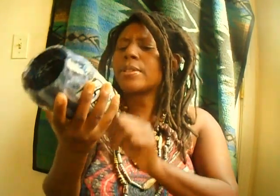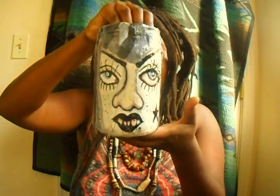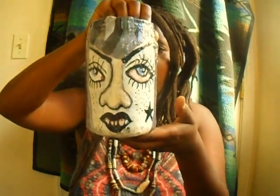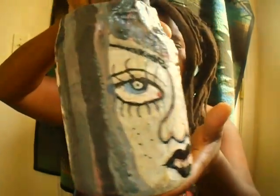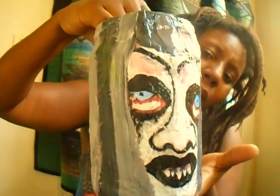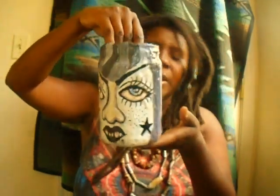So this right here, I would call it a jar. It's a jar you can put your flowers in if you want, like a vase. This is an old pickle jar that I washed out thoroughly, don't worry. Basically, it's the same process as the bottle dolls, only there's no head for an actual doll. It's two-sided, has two different faces. This one side, sweet, demure, long eyelashes, like spider's legs. And then the other side is a little bit more intense. So yeah, I guess you'd call them horror Halloween style kind of deal.